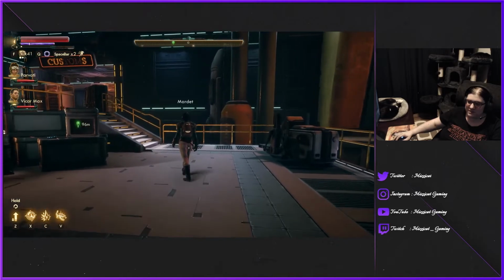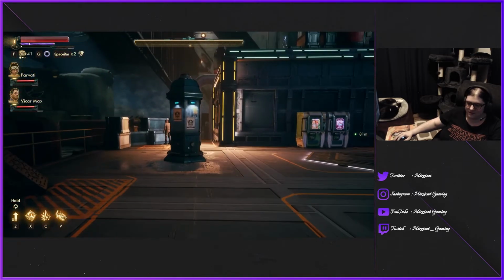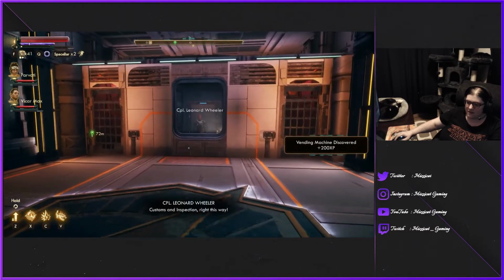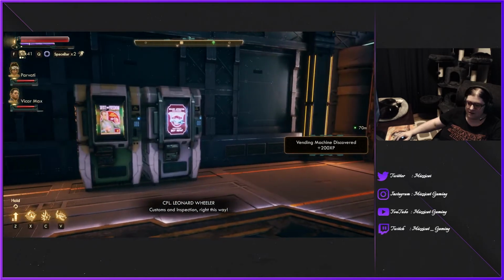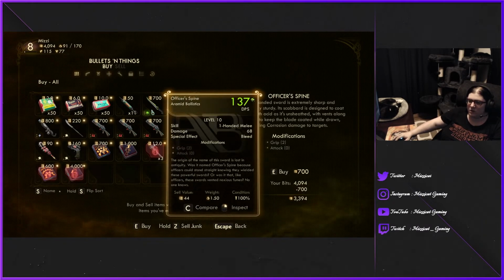We must go through customs. Because of course we do. We must go through customs. Customs and inspection, right this way. Also, there's vending machines. So, let's see. Oh, Officer Spine.